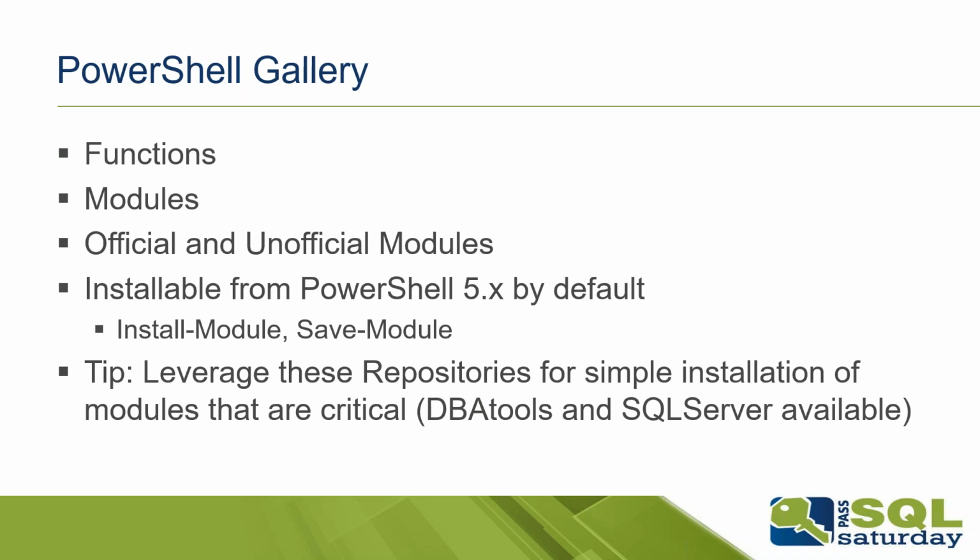And the PowerShell Gallery we've already talked about. They're installable from PowerShell 5 by default and 6 also. They don't always have all of the commands if you're running them in PowerShell 6 because it's PowerShell Core, and not all the .NET things are runnable in Core. So if they are functions that are written to use Core, then it'll run. If not, then they won't actually have any commands for you when you import the module.